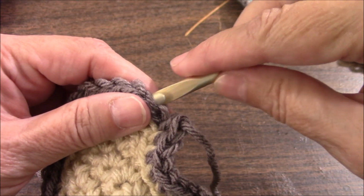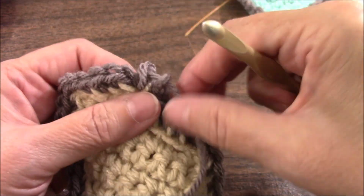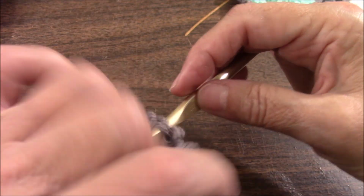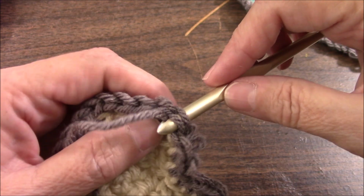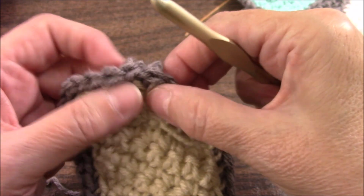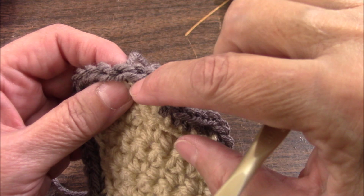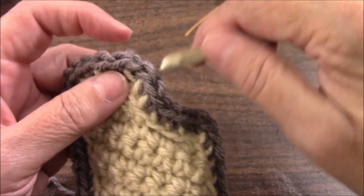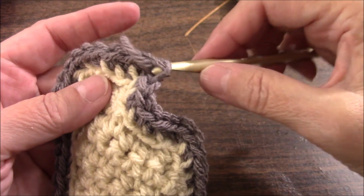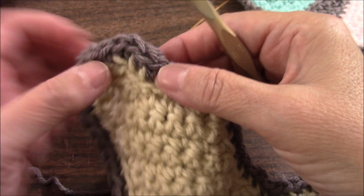I have a hard time remembering what I do. I do so many different things. Oh yeah, so I pulled this through. Now I'm going to this V, and I'm sticking my hook this way. I know I showed this too somewhere. And I pull that through the back, and then I go back to this V where we just had that piece coming out of, right here. I put my hook just under the back one now, but still toward me, and then I pull this to the back. And look at that join. See how beautiful that is?